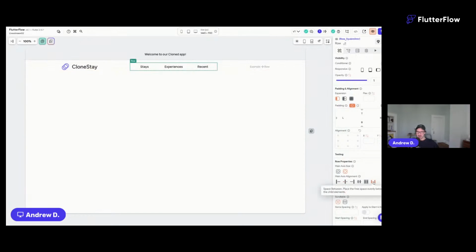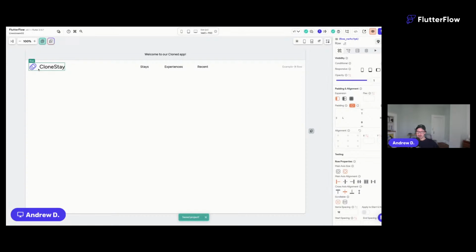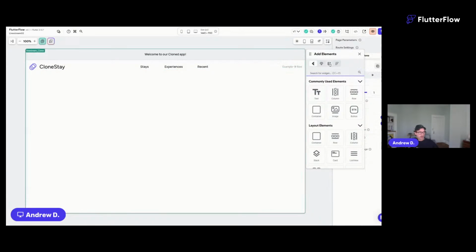Maybe we'll do space in between here like that. Oh, this one. Yes, like that. Okay. Cool. Almost there. We still have that space issue, so we'll figure it out. We may just do containers over here. All right, so let's do that. We will just do a widget over here.